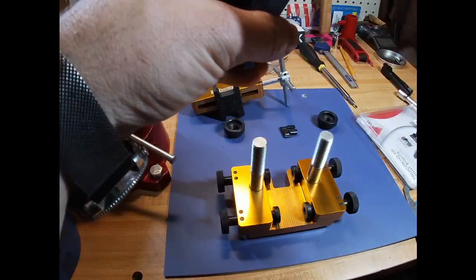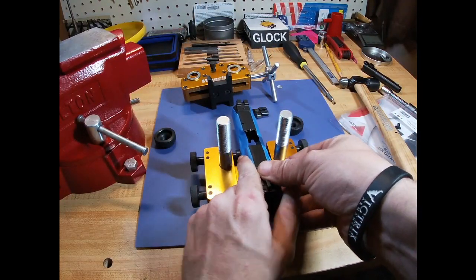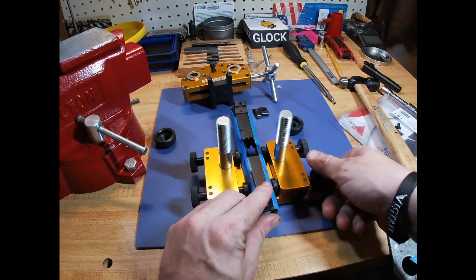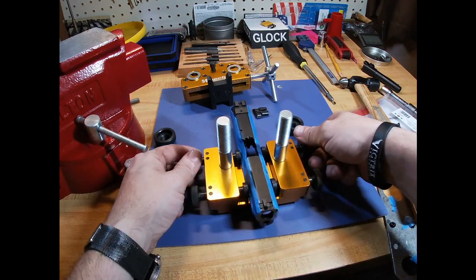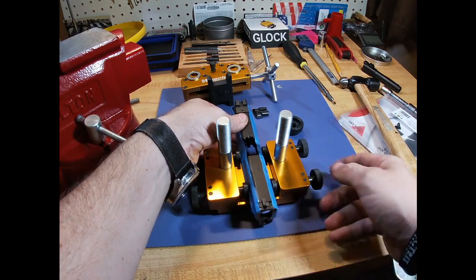Alright, looks pretty good. Let's do the front sight now. So now we're going to remove the front sight. Now off camera, I did have to tap this front sight off just a little bit, because this sight was on there so tight.